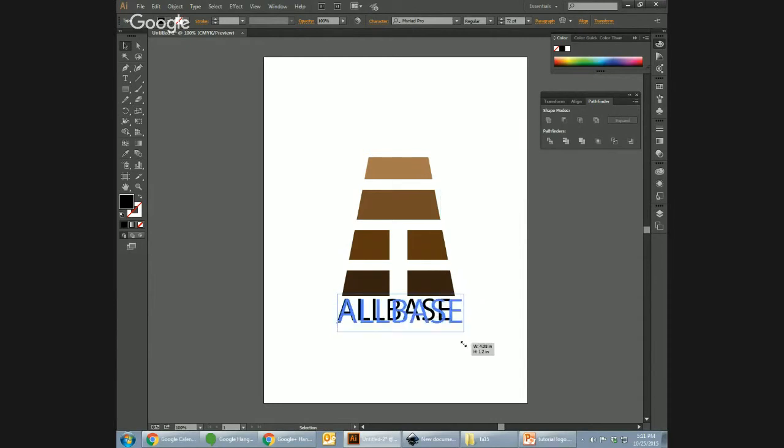Again, I'm going to lock the scaling together. You can see it gave me that helpful green guide to show me when it was just touching the edge there. And we can actually blow this up pretty easily if we wanted that to be even thicker.